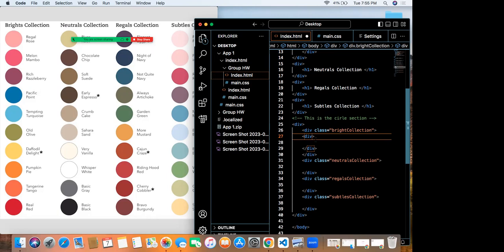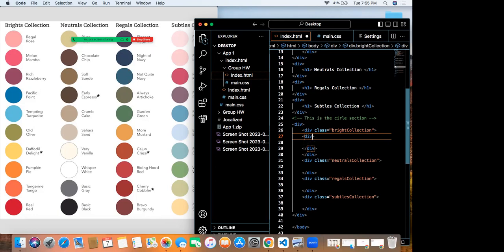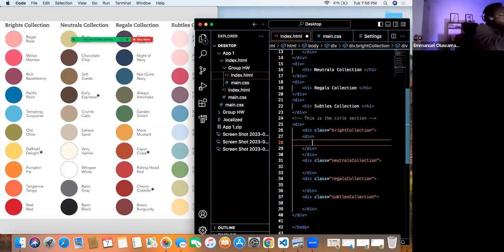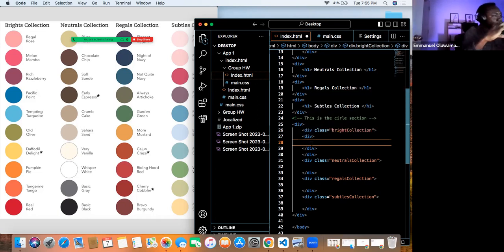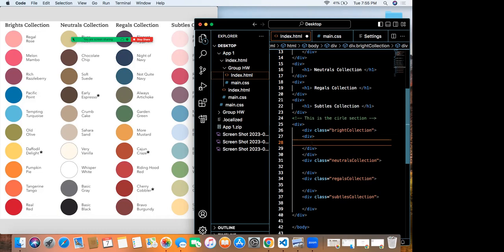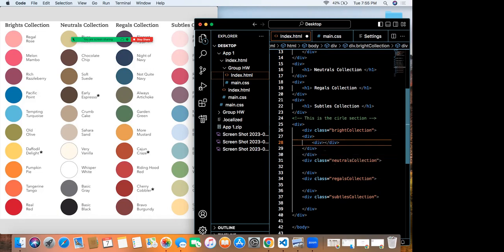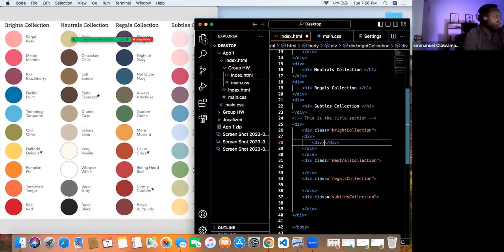Okay, so what are we doing from here, you guys? Then another div inside this. Another div inside this div I just made here? Yes. So what's happening is this div is a container for both the circle and the name of the circle, so that you can move those two wherever you want at the same time. They're connected, they'll always be together. So this one is the circle itself. This is the div we are going to turn from a square to a circle.